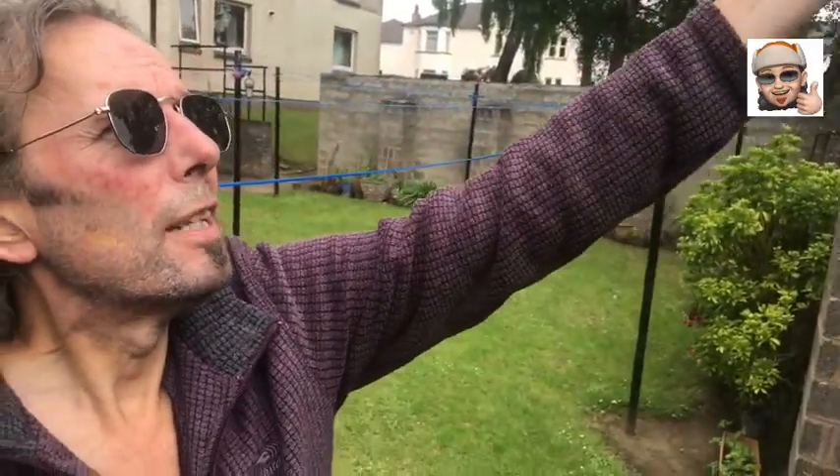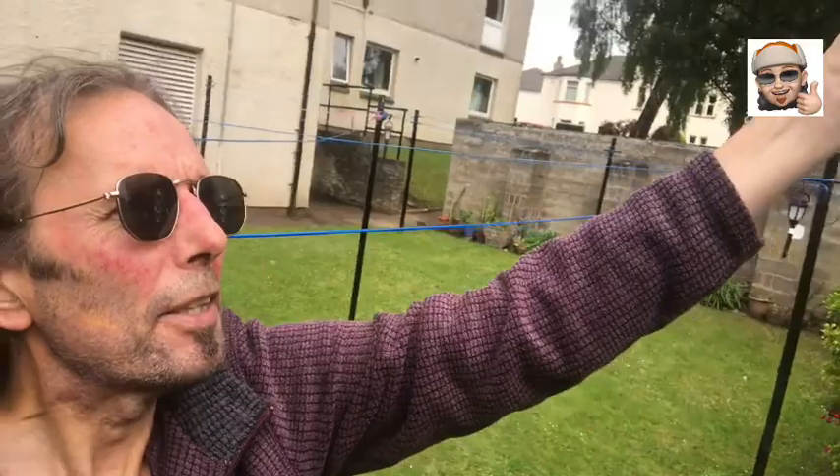Good morning folks. We're going to have a change to Operation Magpie - we're going to change the way we do it. I've got my grabber thing. Hello wood pigeon! What we're going to do is take the money off the wall up here and put it onto the actual bit of garden, the lawn behind the wall, because that's where the magpies tend to hang about. Let's see if we can first get the money down - I can't remember where I put it.